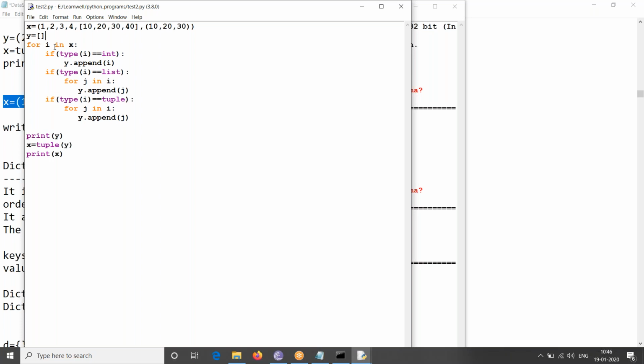Used j twice, nothing, that is a local variable. Mira, it's a local variable, not an issue. Local variable means the scope of that will be within that loop itself. The other loop doesn't have any idea about the other variable. Okay. So that's about this one, flattening.